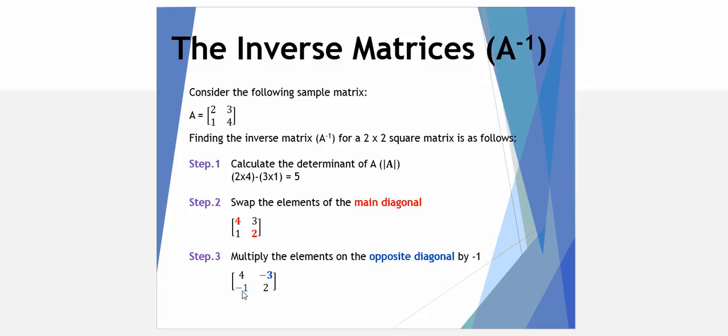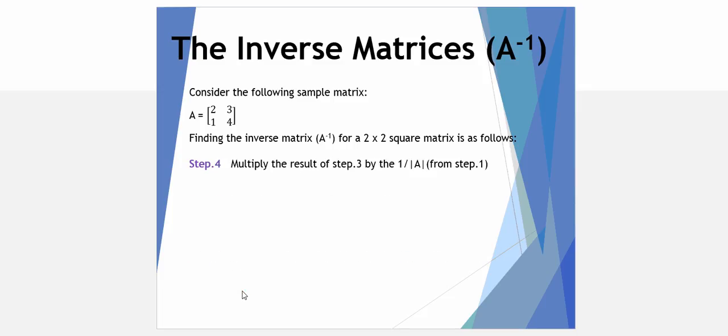And then finally, with that particular step 3 matrix, we now multiply 1 over the determinant from the previous step 1. So 1 over the determinant was 1 over 5. So here's our switched main diagonal, our reverse of the sign on the opposite diagonal, and we're timesing it by 1 over the determinant of 5. So it can be written with the determinant fraction out the front, or you can multiply that through each individual element, because 1/5 of 4 is 4 on 5. 1/5 of -3 is -3 on 5. 1/5 of -1 is -1 on 5, and 1/5 of 2 is 2 on 5. Very simple.